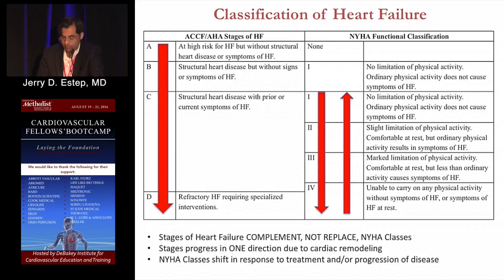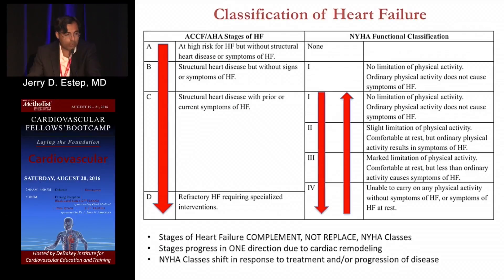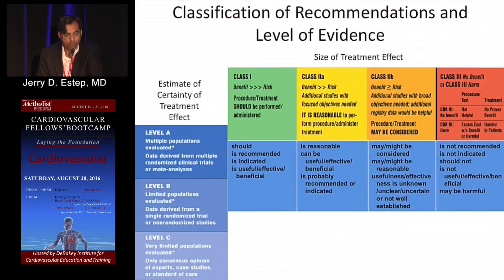Unfortunately, for the vast majority of patients this is a progressive disorder, with mortality from the onset of diagnosis as high as 40-50% when projecting three to five-year mortality for new patients. Stage D heart failure — a diagnosis we don't take lightly — is a syndrome where patients have persistent high-grade symptoms despite guideline-directed therapy or can't tolerate it, where you'll want to consider end-organ interventions: transplant or LVAD.